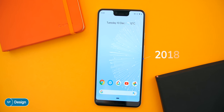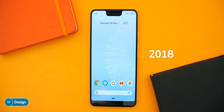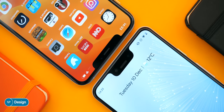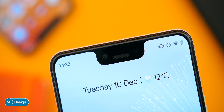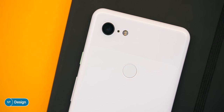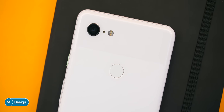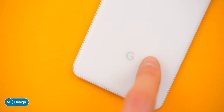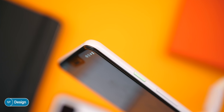Then we got the Pixel 3 in 2018, which had a very deep notch — even uglier and deeper than the iPhones. But the Pixel 3 didn't really have any smart tech inside that notch, aside from a more powerful speaker and a second wide-angle camera module. The back was further improved with a dual-tone look, all glass now — the top portion standard glass, the bottom a frosted glass material with a very nice touch to it. The frame had a ceramic feel even though it was just polished metal. Overall, the Pixel 3 had the most amazing back I've ever felt on any smartphone.